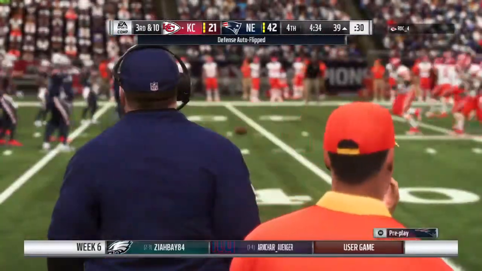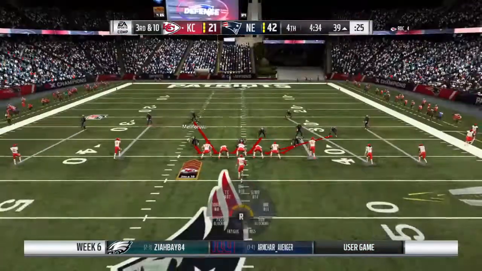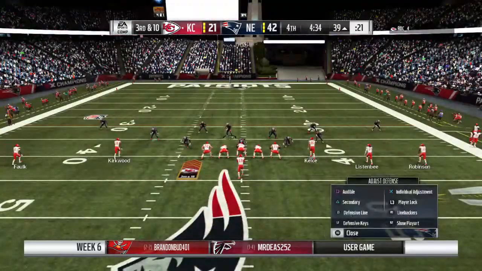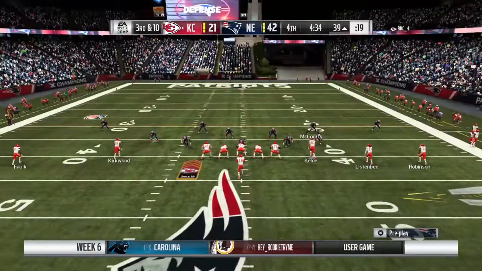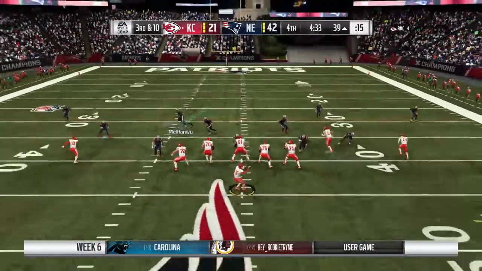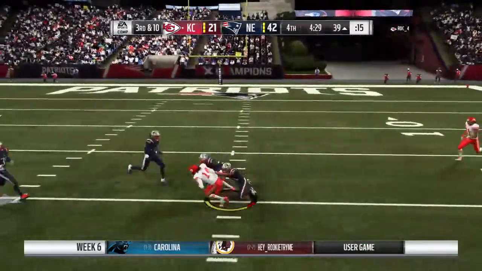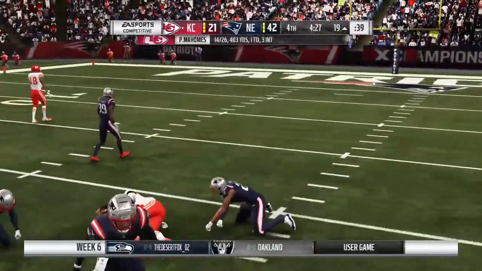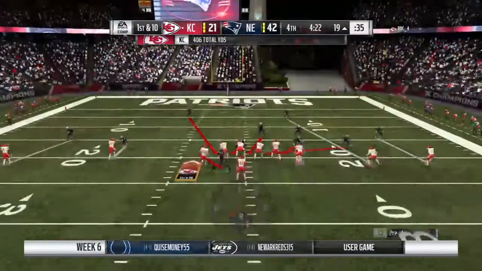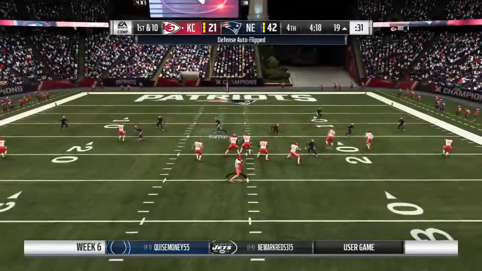So now 3rd and 10, a big play to start the drive, but nothing since. Black 58 rail. Again, they'll throw with Mahomes. Oh, he's got a man wide open, complete. And they'll wind up getting this one all the way down inside the 20. It's a gain of 20 and picking up the first.